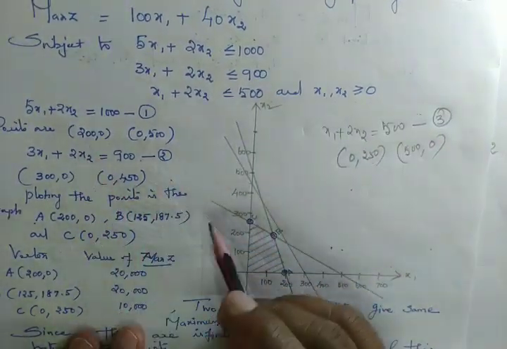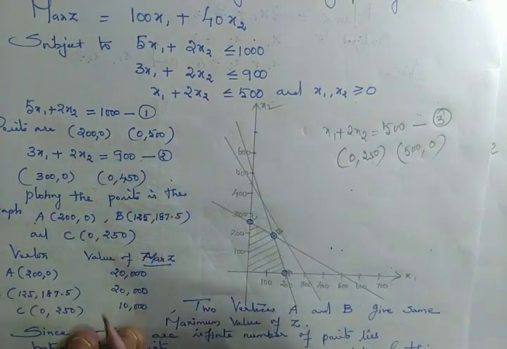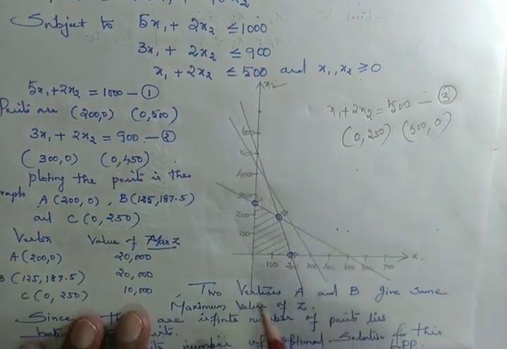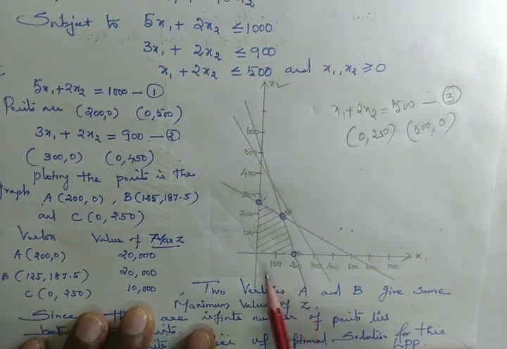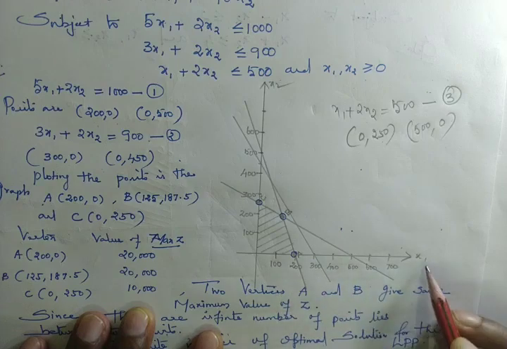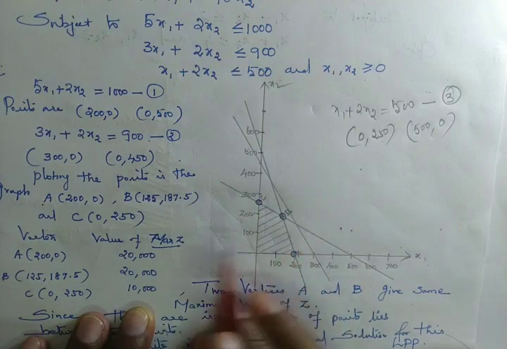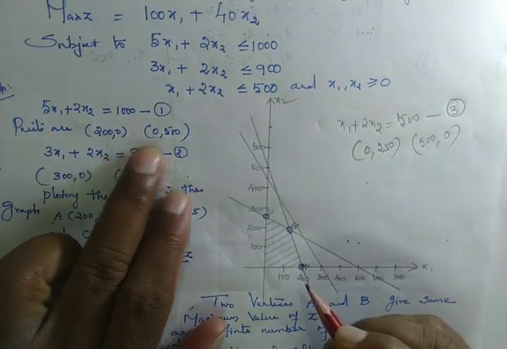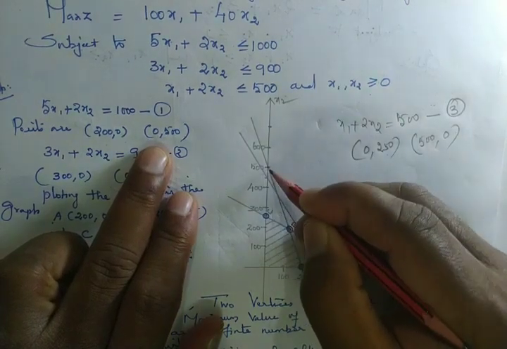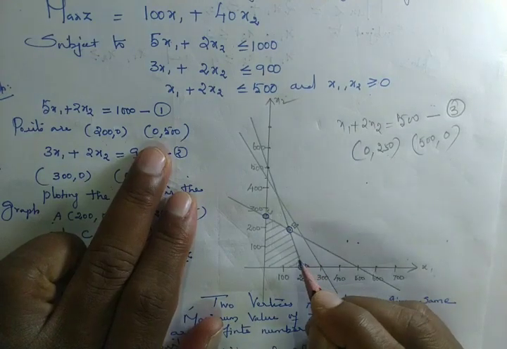By seeing this set of points, you can see the maximum value of x1 and the maximum value of x2, and everything comes in multiples of 100. Therefore you are going to consider one unit of value in terms of hundreds. Now you are going to write the points on the x1 axis like this and the x2 axis like this, and plot the points in the graph. The first constraint's points are 200 comma 0 and 0 comma 500. Joining these two points, you get this line.